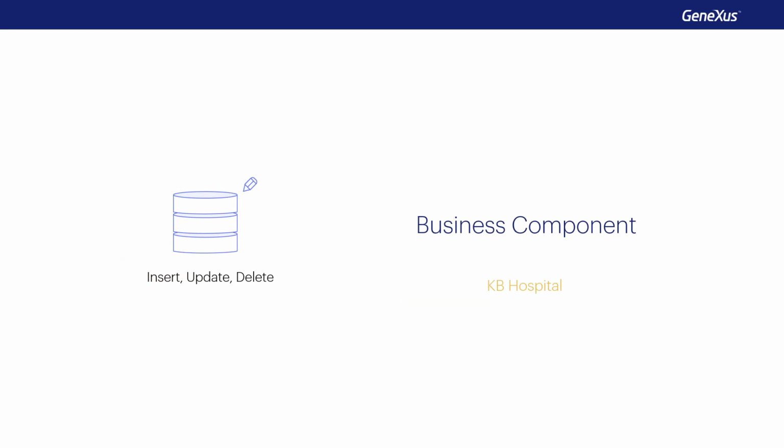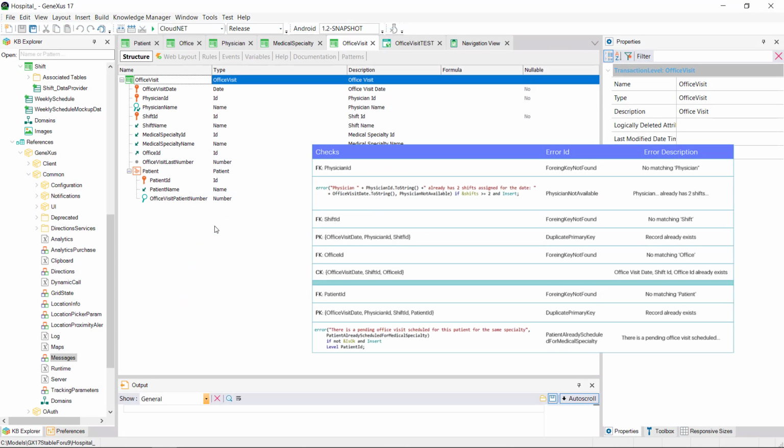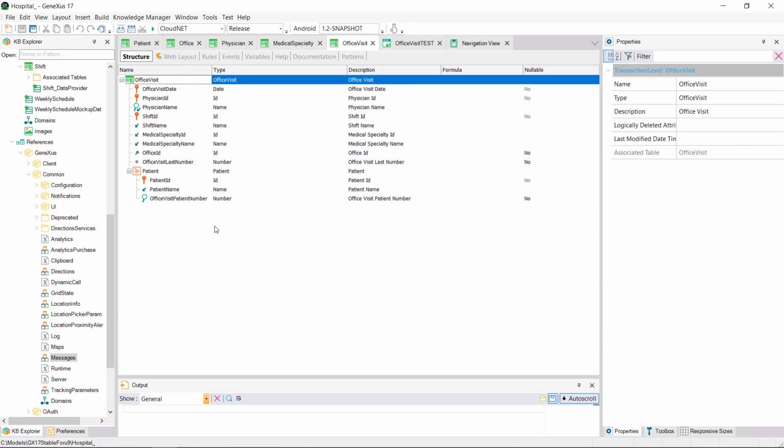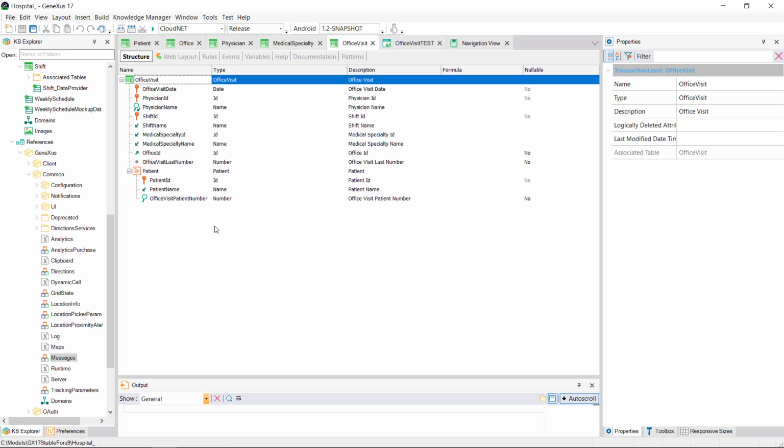We're going to integrate what we know about updating the database through business components and add some more advanced concepts. For this, we're going to focus on a KB that we're developing for a healthcare service that offers its patients the possibility to see doctors in one of 3 shifts: morning, intermediate, or evening.